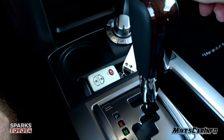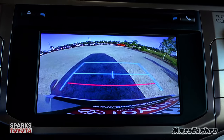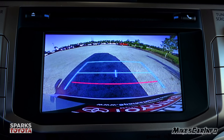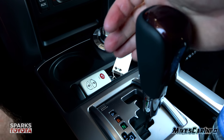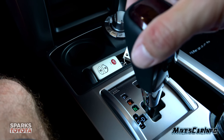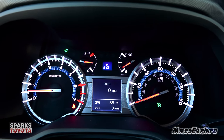Okay, so let's go ahead and put it in reverse so we can check out the backup camera. It has static guidelines there. It's a wide, super wide angle. There's neutral, drive, and then you can change through the gears by bumping it up and down in case you need to downshift. And you'll know what gear you're in because it'll show here.